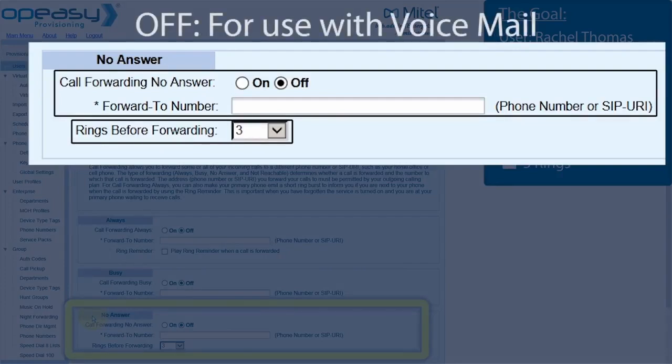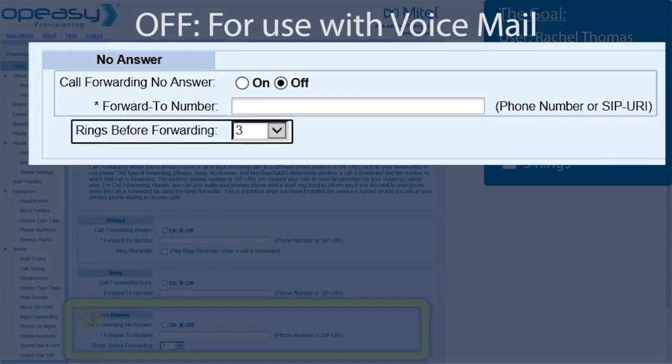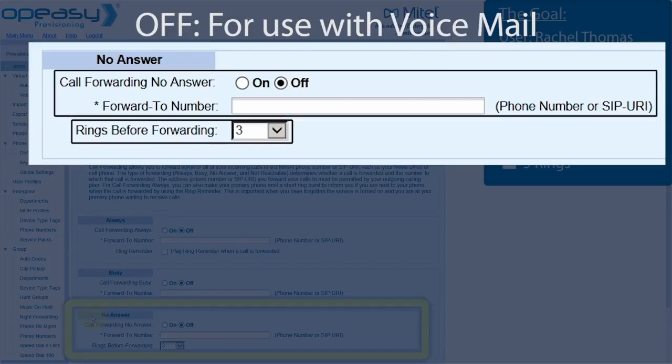When voicemail has been set up, the Call Forward No Answer is actually behind the scenes being used to determine the number of rings before an unanswered call is forwarded to voicemail. The Call Forward No Answer and forward-2 number you see here, if turned on, are used to override the call forward setting. Think of it this way: if you have voicemail, Call Forward No Answer will be set to off, and the number of rings will determine when the call is forwarded to voicemail.